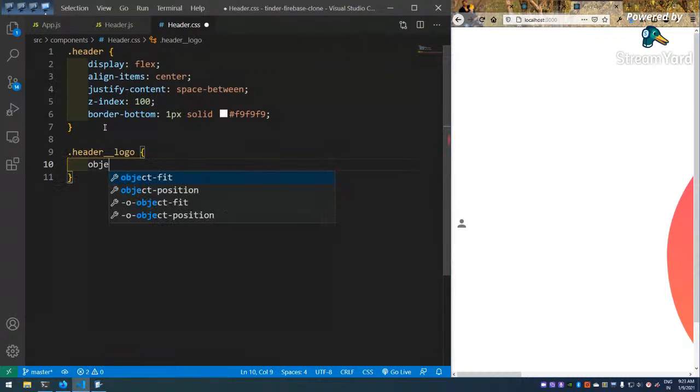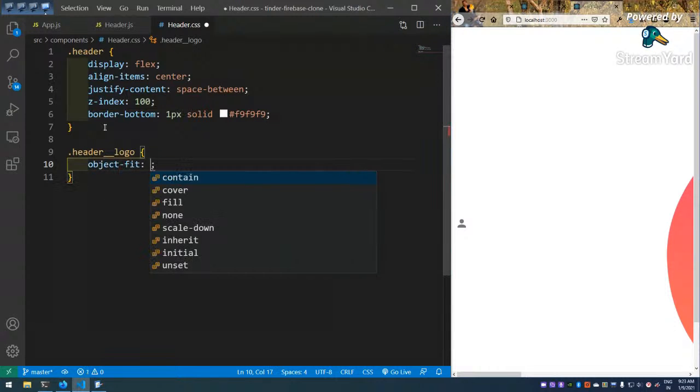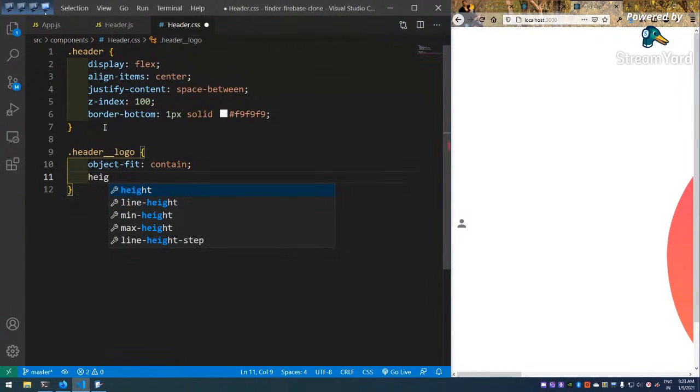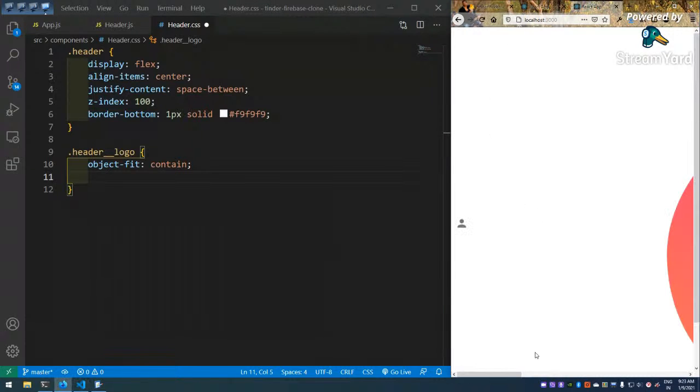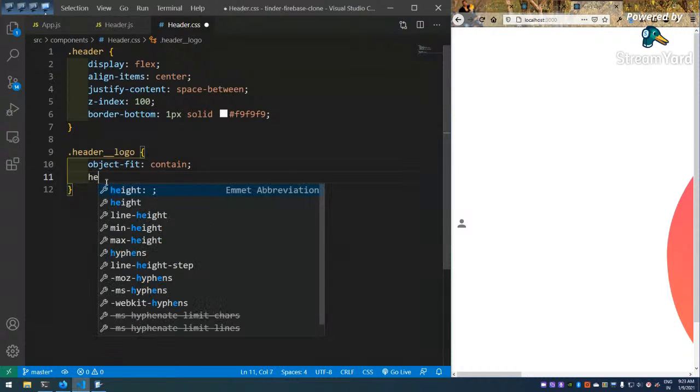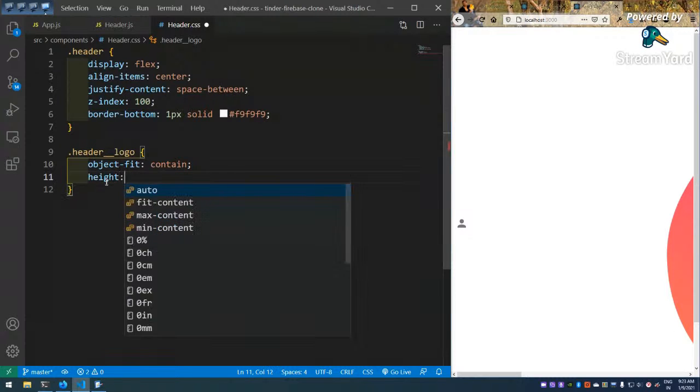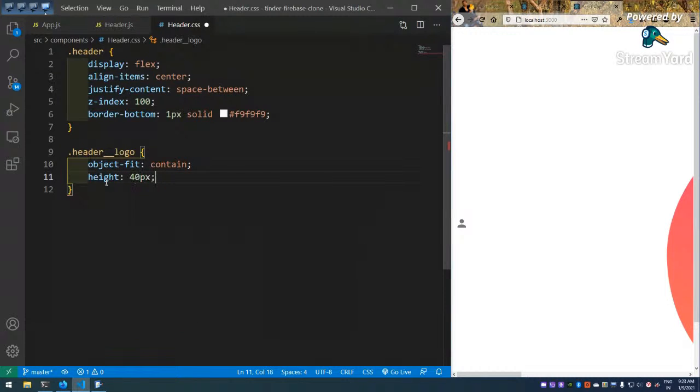You just have to give an object-fit of contain. Okay, nothing will happen now because, let me refresh it. Nowadays this doesn't work a lot, and height will be 40px. So this is fixed, the height we have done, and object-fit contain, and so now it is looking perfect.